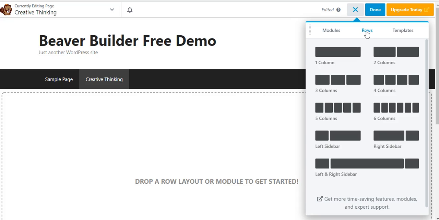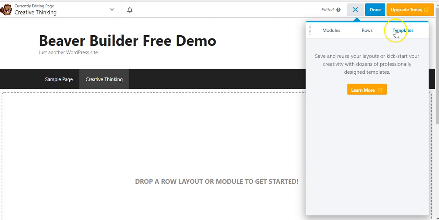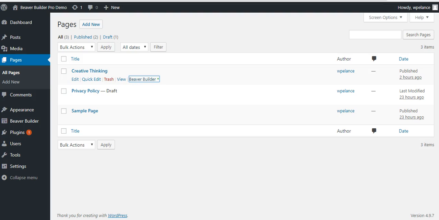And as part of rows, this is the same even in the paid version, the pro version as well. The best part is other than modules, you have templates. With the paid version, you get predefined, already created templates, which you can import with a click of a button. We would definitely be going through those things in a while in the new page that we are going to create.